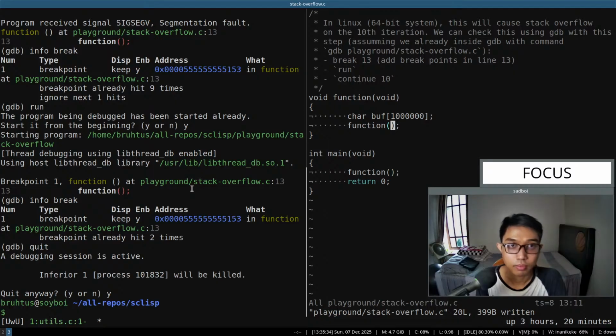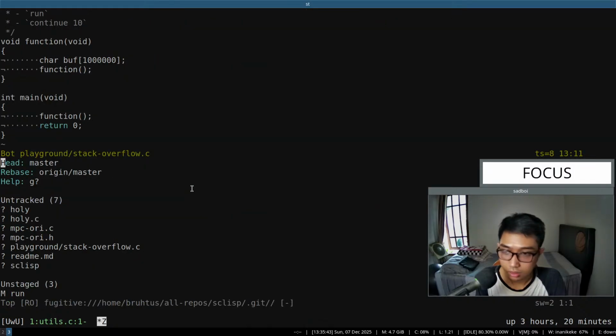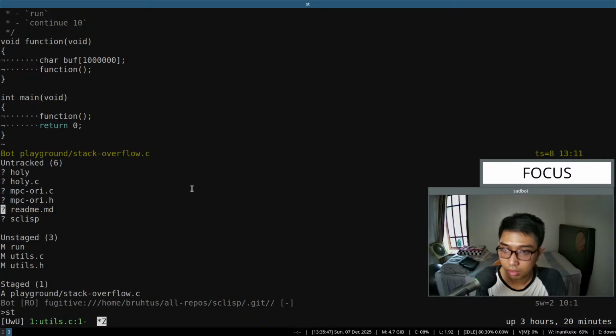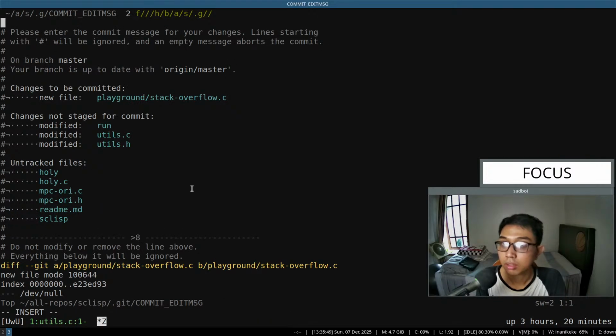Okay, and then let me commit this. Char playground, add example, add stack overflow example.